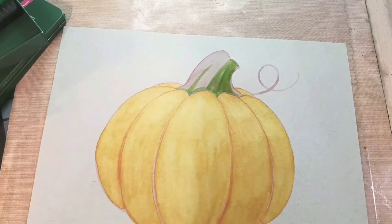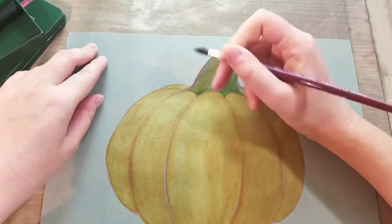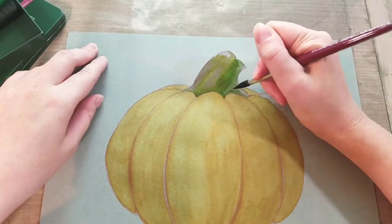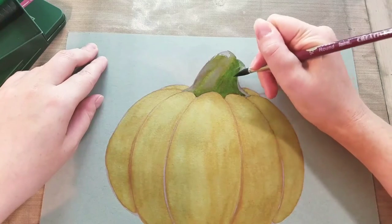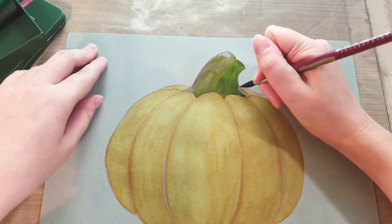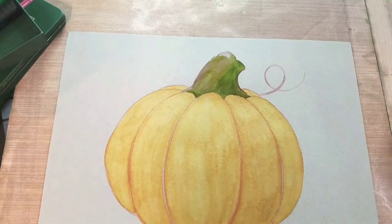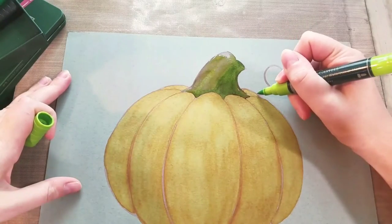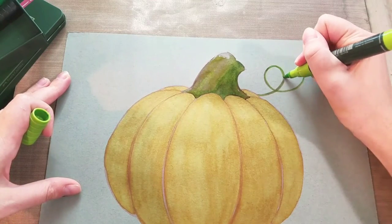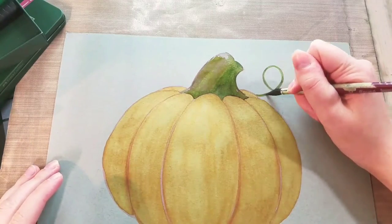And something else that's great about this mixed media paper is that when we're using water-based markers, we often have problems with the marker tip destroying the paper. It starts to tear it up, it starts to pill it. Well, the combination of the sturdy Strathmore mixed media paper and the soft but not too soft fiber brush nib, which is one of the best fiber brush nibs I've ever seen. I haven't had any problems with fraying or splitting, and you guys know I would complain about that if it was a problem. But it's very gentle on the paper and it doesn't tear it up. So direct application is not really a concern with these.